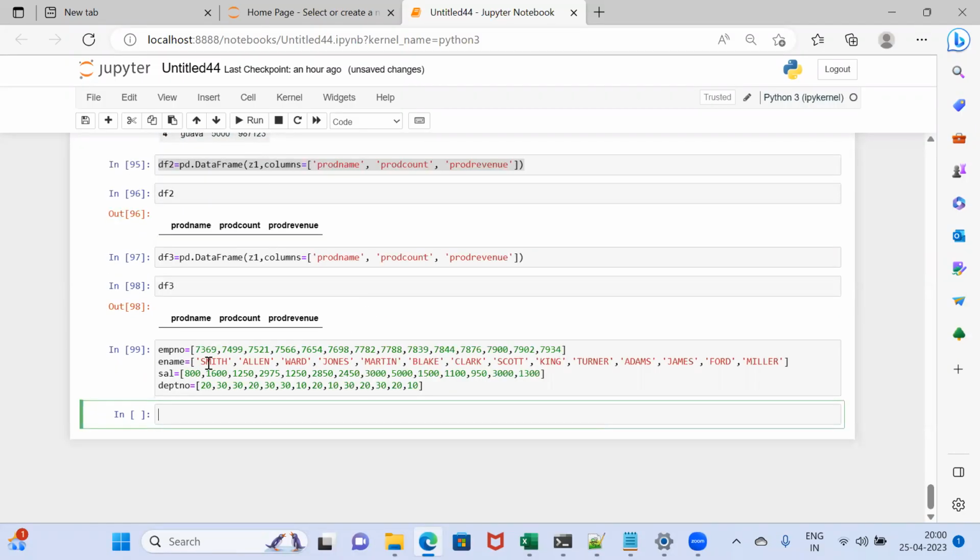So we have employee number, employee name, salary, and what I am trying to do is create a data frame of what I'm looking at here, ADF.